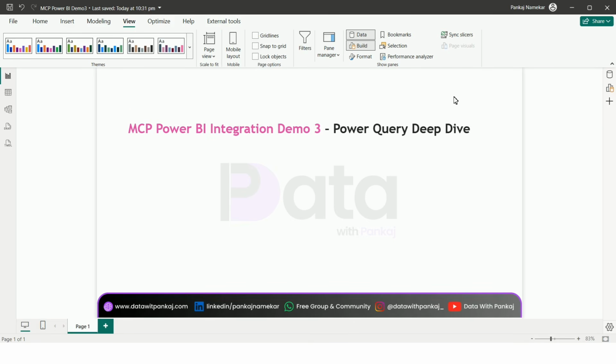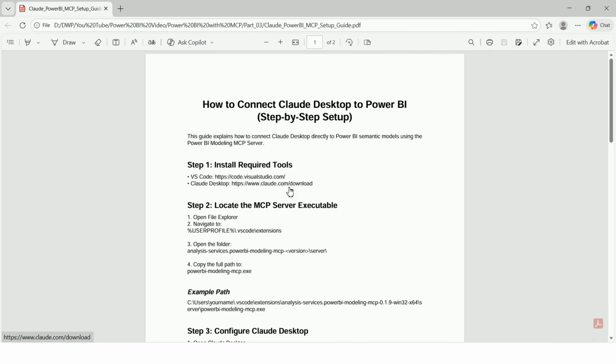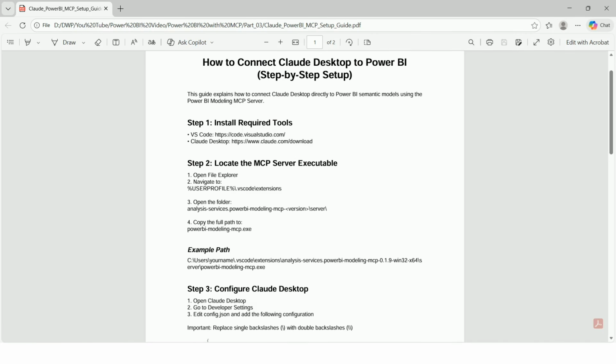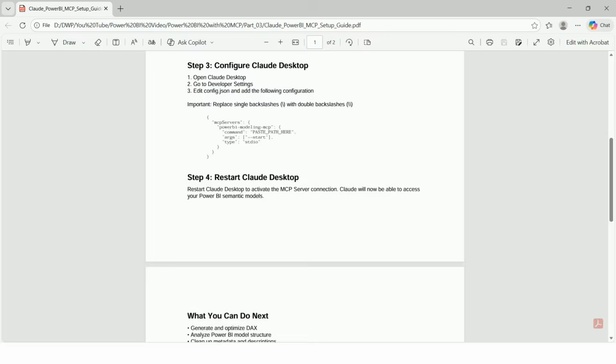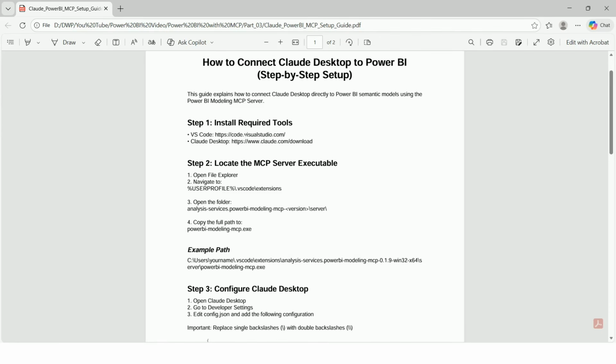Before starting, there are multiple ways to do this integration. In this setup, you can use MCP server integration with Claude AI and then Power BI. There are other ways also, but in this particular setup, I have used MCP integration using Claude AI Desktop, and it is connected with Power BI. I have detailed documentation on how you can do this step-by-step setup in your system, including which tools you need to install and the step-by-step process. I will attach this document in the video description, so you can have this setup installed in your system and do the same tasks that I'm doing here. I will even share the prompts that I pass to Claude AI Desktop.